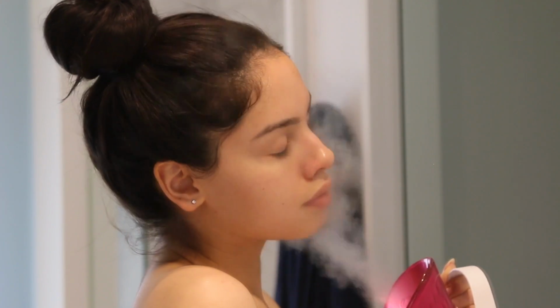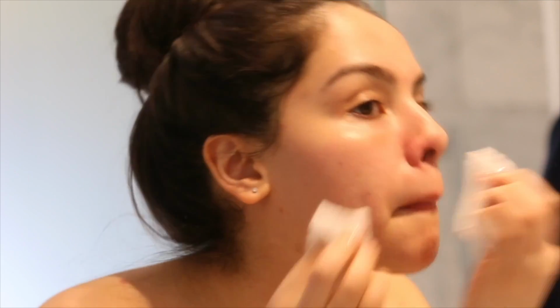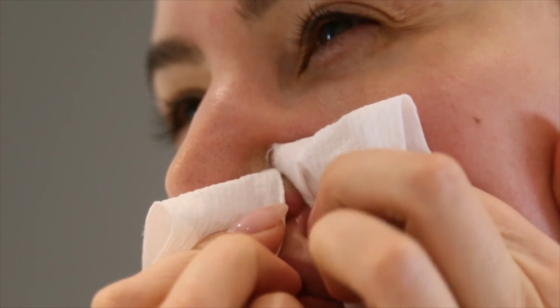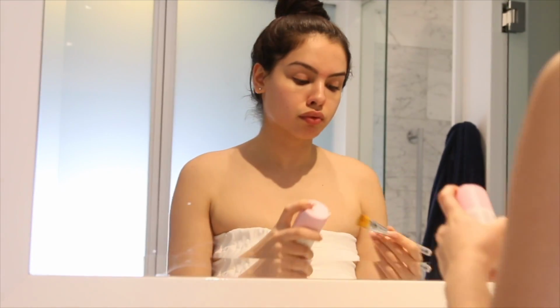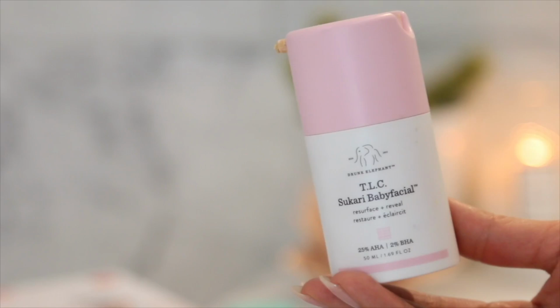What I'm doing right now is hydrating the skin with my steamer. I'll do this for a few minutes just to bring enough moisture to the skin that when I go to extract, it becomes easier to do and much quicker. The reason I'm using tissues around my fingers is because even though you've washed your hands, you might think they're really clean, but underneath the nail there may be dirt and bacteria, and if that gets into those pores, you will break out, so you can never be too safe.